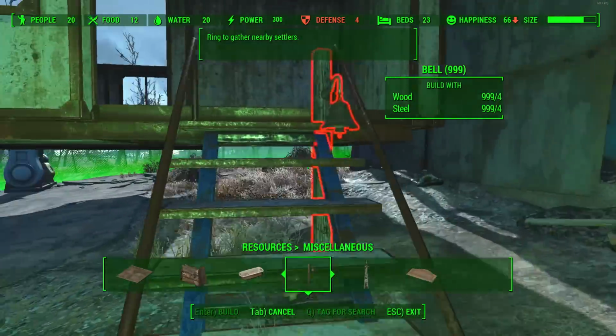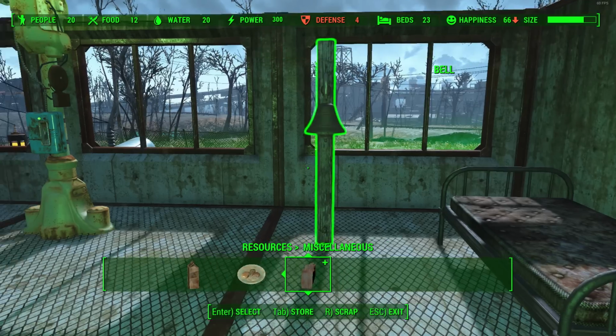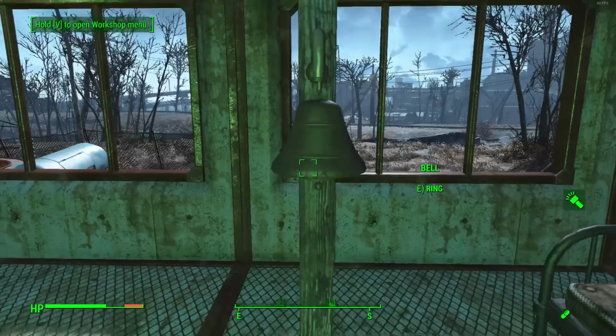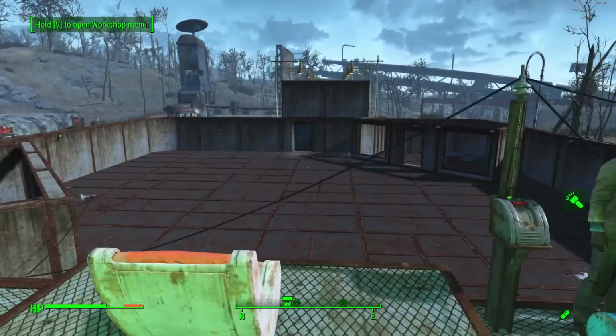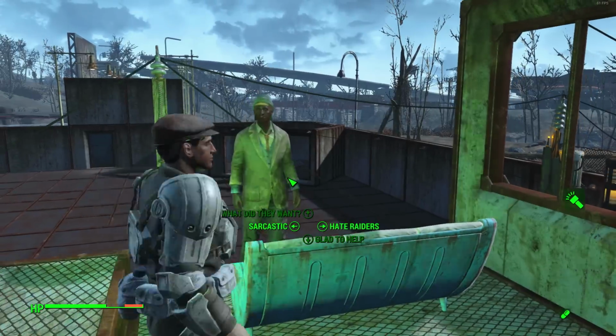settlers to an arena. So to do this, or the best way I found doing this, is to simply put down a gathering bow somewhere. The gathering bow can be found in the resources in the miscellaneous section. And basically when you pull this down and ring the bell, all of your settlers will come to that location.